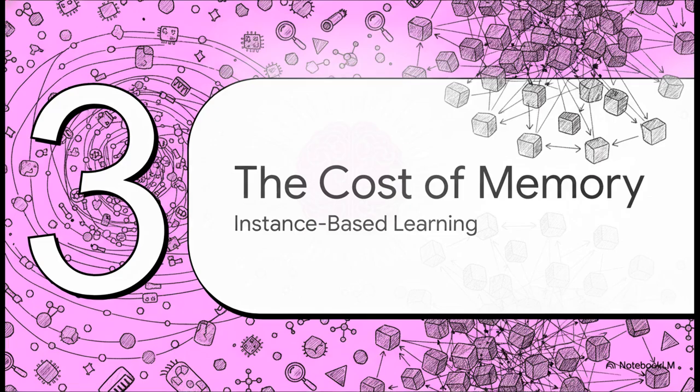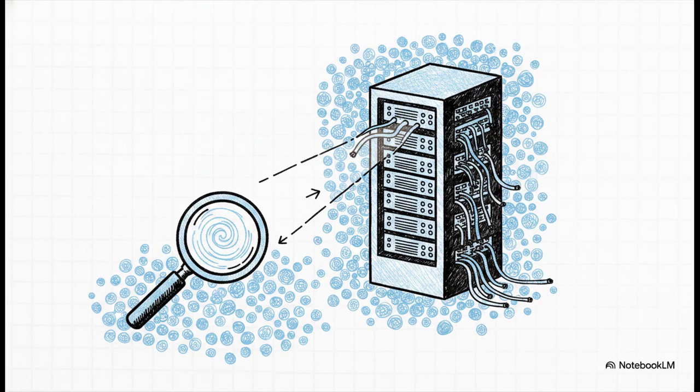Now, all of this conceptual convenience comes with a massive catch regarding how much data the system actually has to juggle. Remember how we said KNN is a memory-based, instance-based learner? Well, that means it doesn't just learn a simple rule and throw the raw data away. It literally must hold on to every single historical example. This means its computational time and space complexity are directly proportional to the size of the entire training set. In computer science terms, this results in a massive memory cost of O of n.